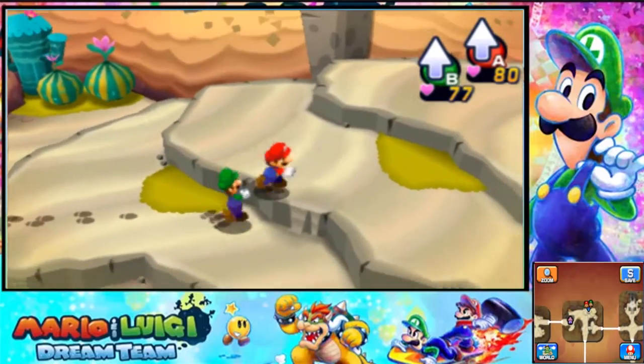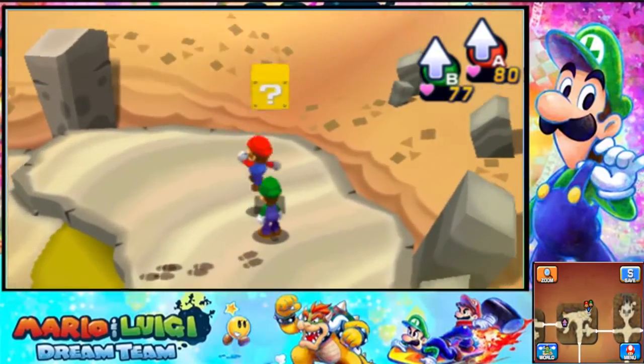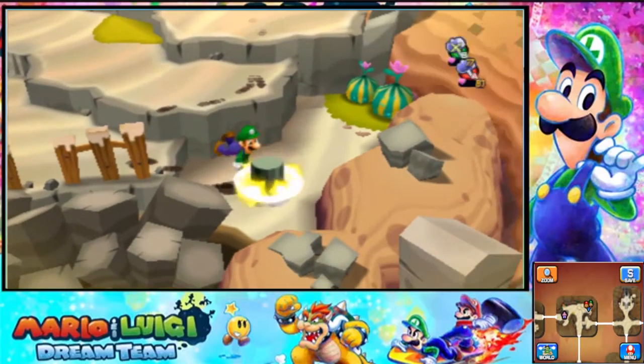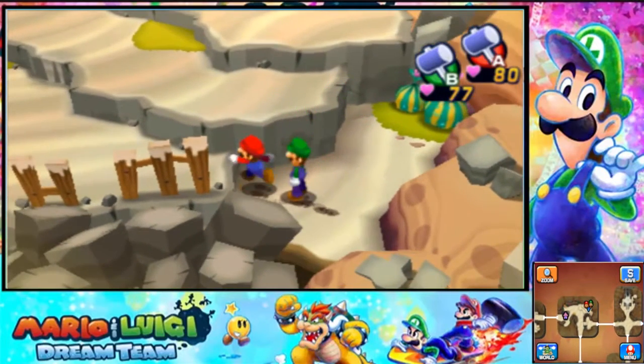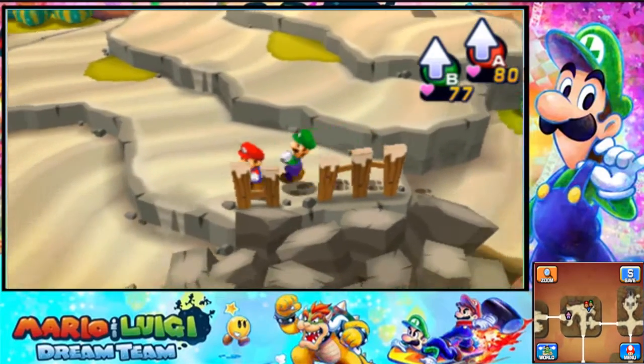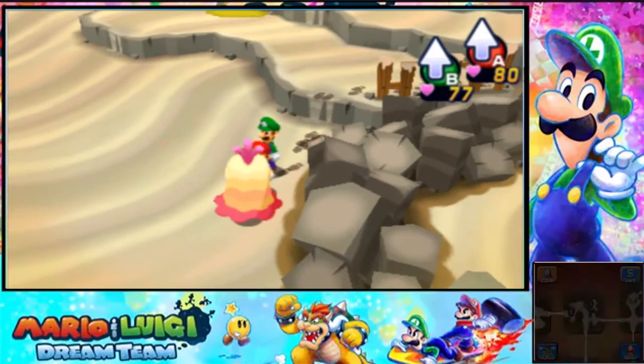Where do I go then? Oh, how did I forget this? Oh, only 5 coins. A nice bean as well, what'd I get? Speed bean! Too many new abilities. Oh, god damn it.